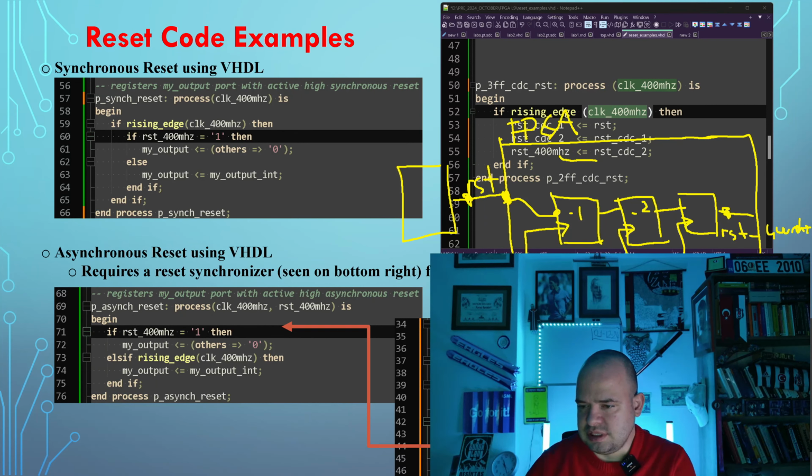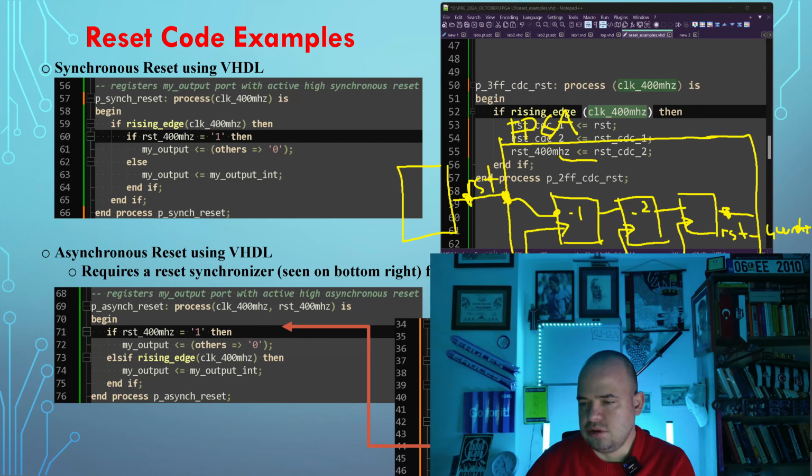But here the approach is a little bit different. So now we use 2 flip-flops, and since it is an active high reset, you need to connect this data input. This is clock, and the asynchronous reset is connected to this reset for both flip-flops. And yeah, this is the same clock actually. I won't write the name. So this one, clock_400MHz. But here you are connecting it to ground. This is ground. So 0, G and D.